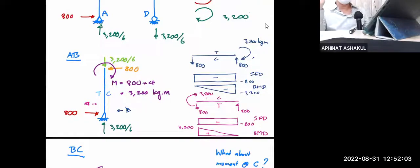So let me tell you right now, this is not difficult, but it may confuse you a little bit. When you are confused, you're not sure about the direction. That means one thing: you lack practice. Because after all, up to this point, we haven't done anything differently from what you've done before in statics or mechanics of materials. We just have one free-body diagram. And if you forget that this is part of the frame, it's just one free-body diagram, and you try to draw the shear force diagram and bending moment diagram corresponding to this free-body diagram. Right? We haven't done anything more or less than what you've learned before. But now we just have a system that has more than one member. That's all.